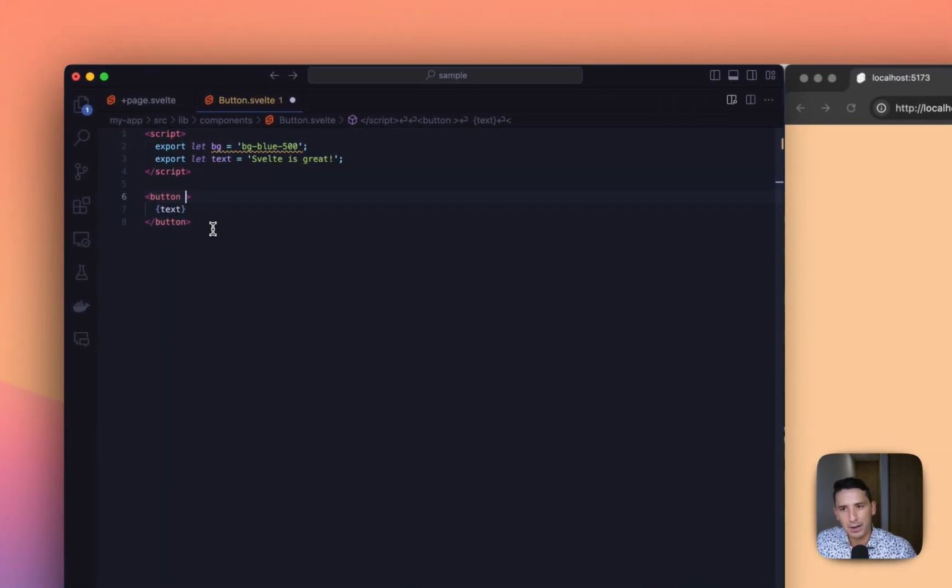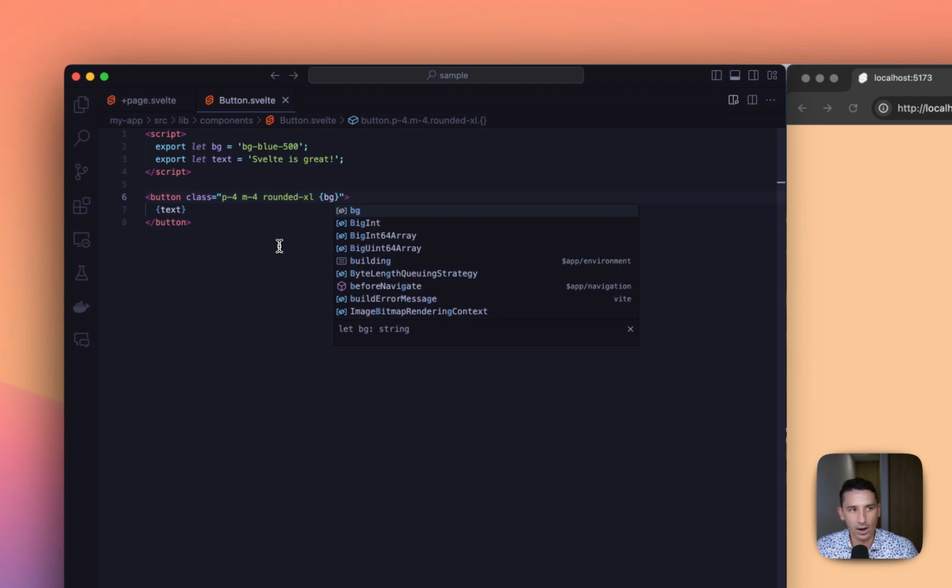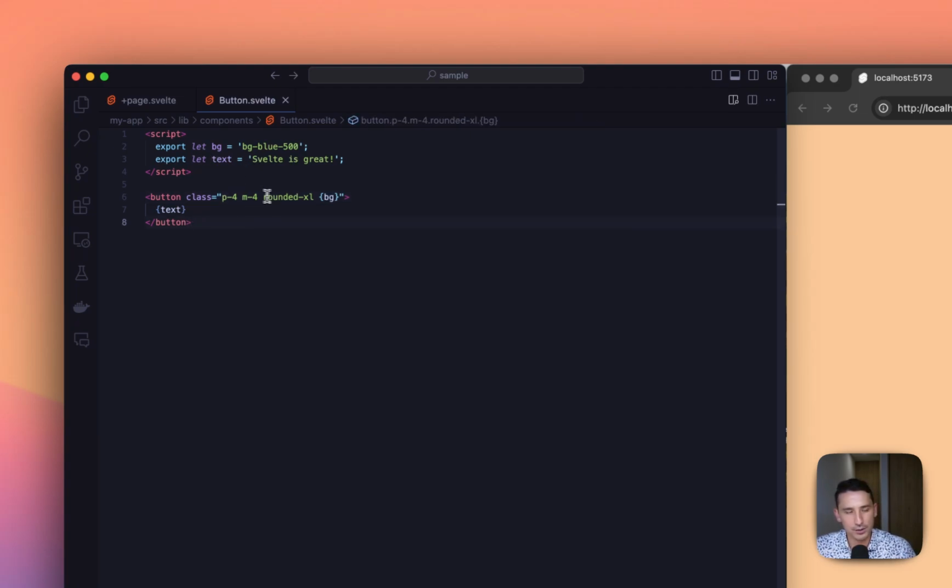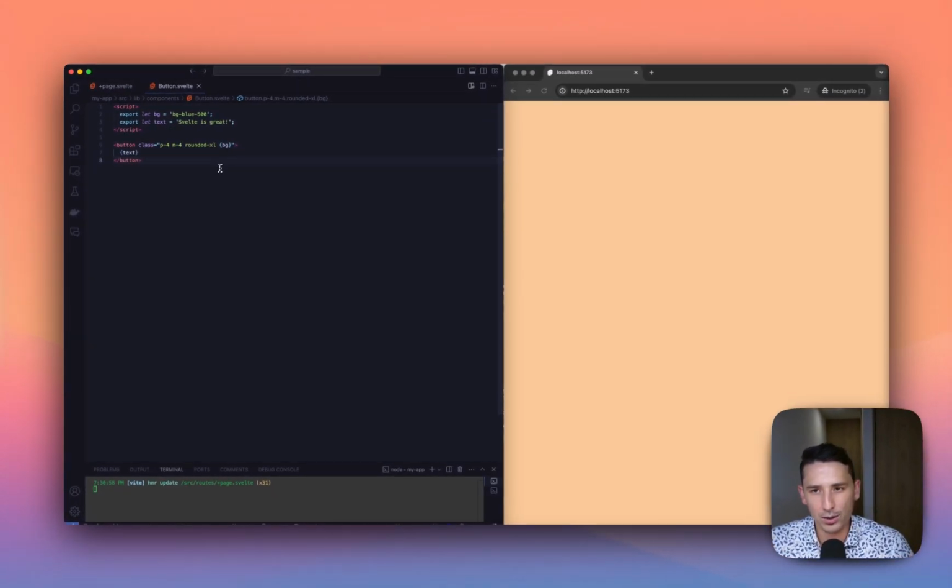All right. I'm going to give it a few classes just to make it a proper button here. So maybe padding 4, maybe margin 4. Yeah, why not? Let's go ahead and do rounded-xl. And then I'm just going to interpolate BG. Okay. Awesome. And as you see, all of those squiggly lines have gone away.